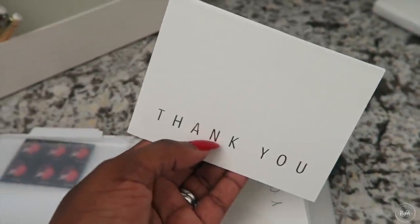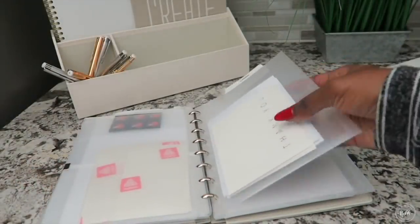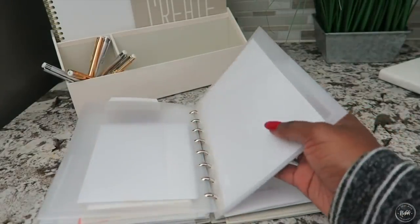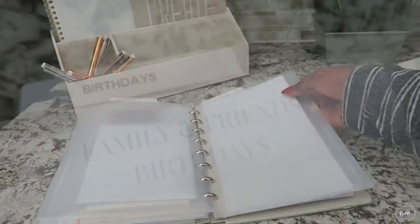So in my home management mini binder here, I also like to keep thank you cards because when I leave a check or money for the lawn service or anything, I can put it in a thank you card. It's just a nice touch when someone comes to help you around your home. And so I like to have them easily on hand so that either Mike or I can grab it and put it in there. And then I have this insert that is empty.